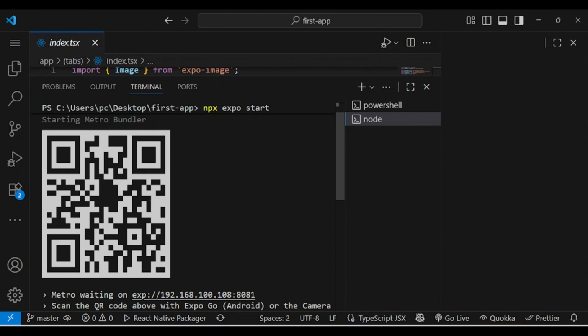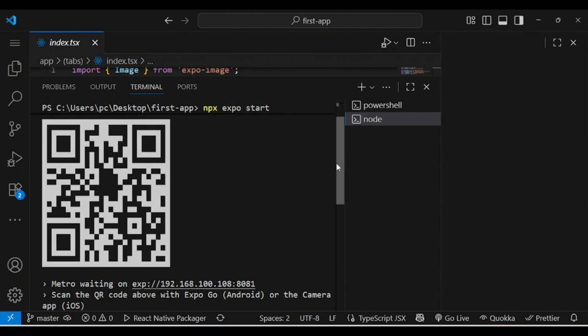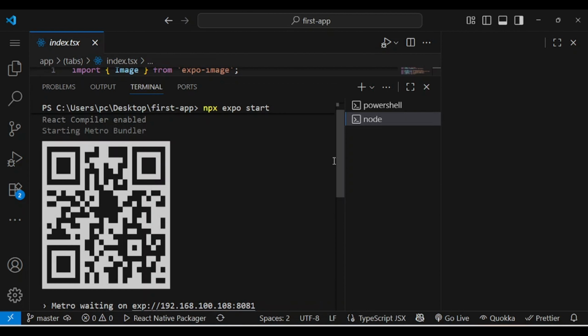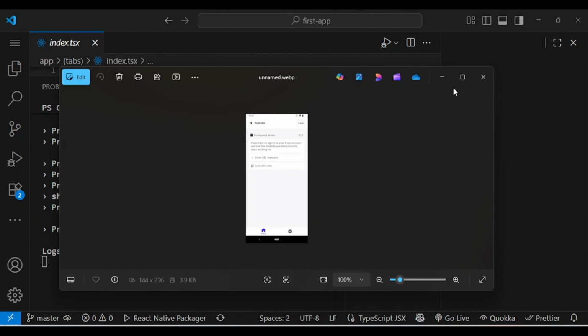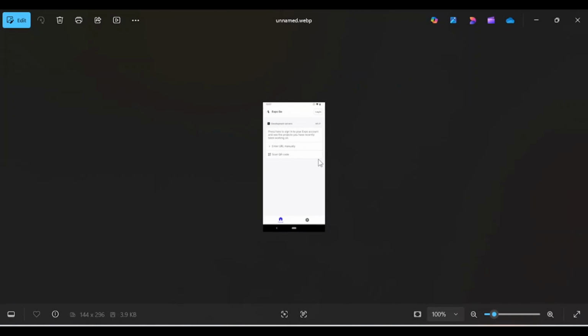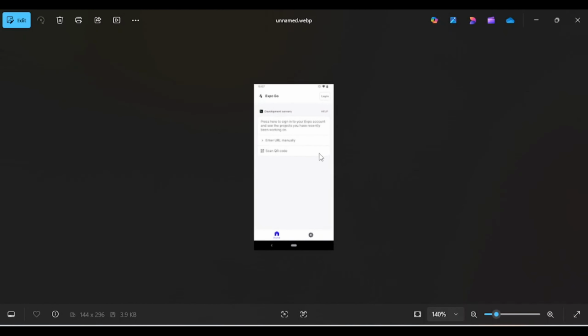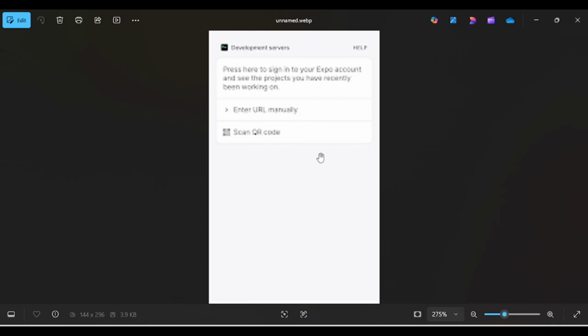Well, what do you need to do? All you need to do is to open up the app you downloaded on your phone. From your phone, open it up, and you can see we have scan QR code. Let me zoom out a little bit. It might look blurry, but you can see we have an option here, scan QR code from the app. Now you open your app from there, and then you can see this option of scan QR code. All you need to do is to scan the QR code here. You just click on it and use it to scan this QR code here.